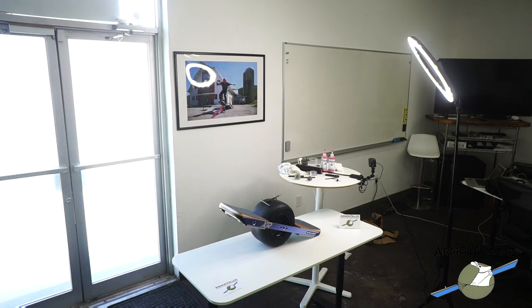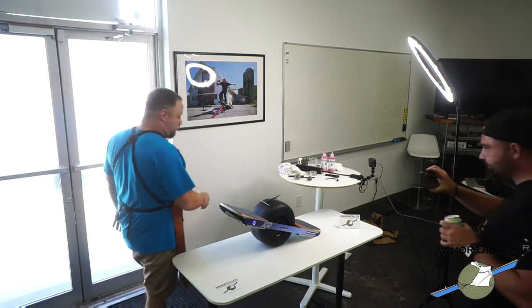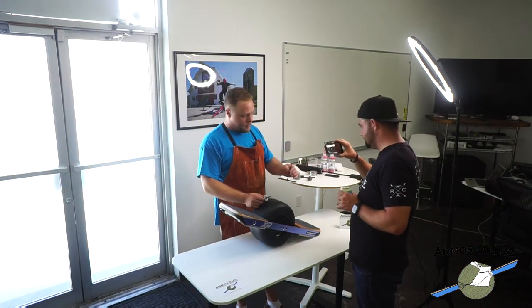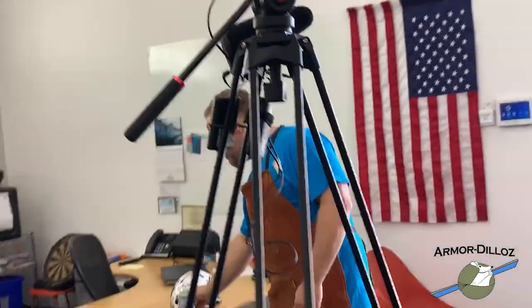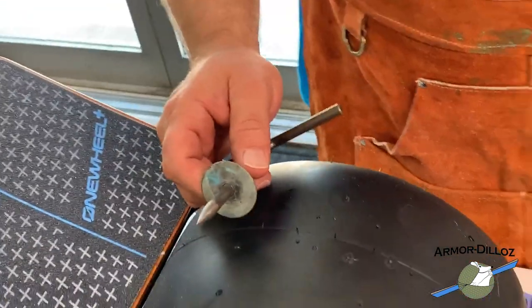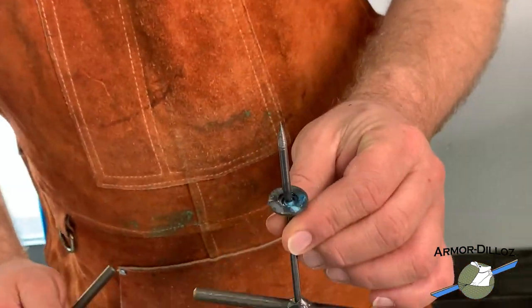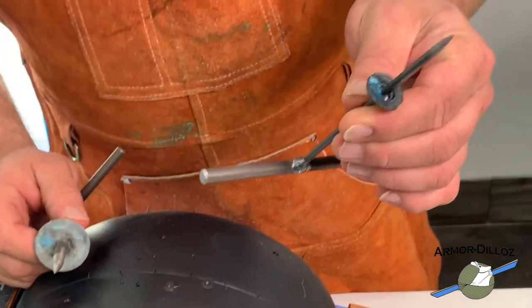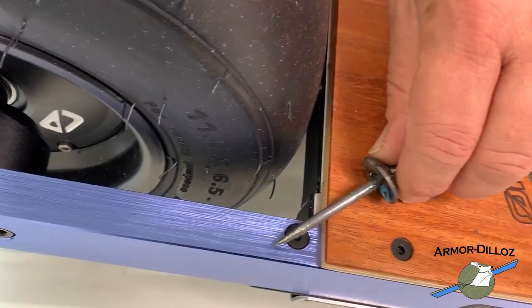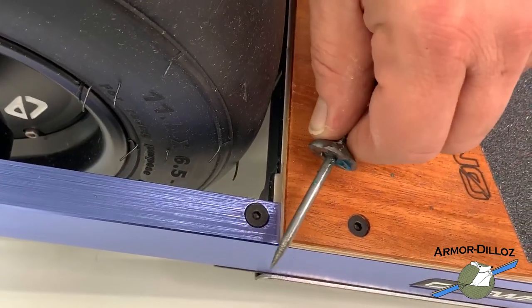Gotta grab mine, too. Okay, so now, again, for those of you who are just joining us, we have stuck this into the tire, and this actually made the stock sealant fail. Like I said, I've got some pretty big hands, so let's compare this to something you're going to recognize. It's a decent size, about the thickness of the foot pad. If you look right there, you can see it's just about the thickness of the foot pad, maybe a little over half, 3/4, something like that. Pretty thick stuff, though.